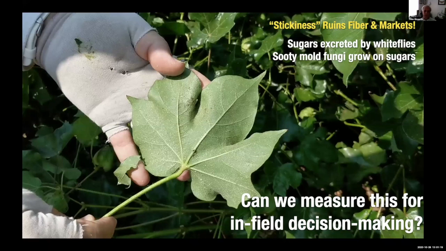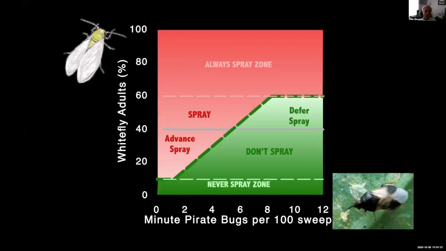Now, what we've done in recent years and been teaching for the past year or two is that in addition to measuring whiteflies, which we do on a percent infestation scale, we now can measure predators, the densities of 6 different key predators. Minute pirate bugs is shown here, and there's different decision zones, and we can track them through time. And on our first sample date, we could see that we had lots of minute pirate bugs, but very few whiteflies. That's an easy decision. We would never spray under those conditions.